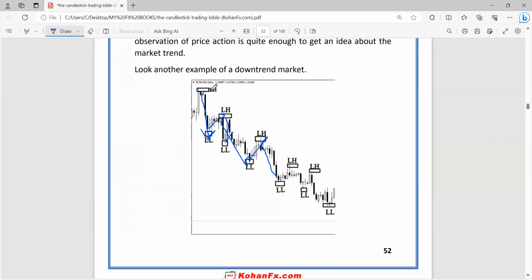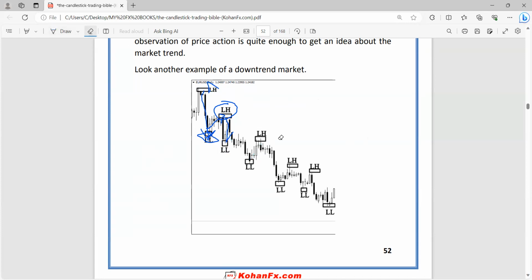Now, these are called lower highs because, for instance, this is a high in itself, but it's lower than the previous high, which is this one. So it makes sense that this is called a lower high because it's not higher than this previous high. These also at the bottom are referred to as lower lows because if you go to the next one, it will be lower than the previous low.